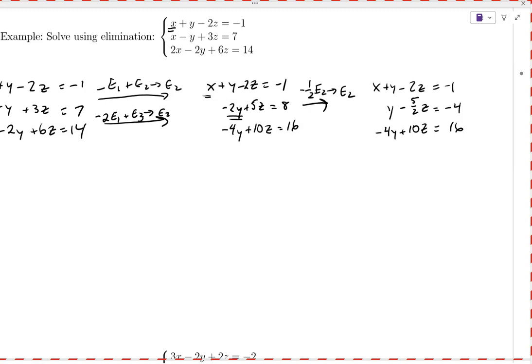Again, just to emphasize, the reason why we get a 1 for the coefficient on the y is because it's a lot easier to figure out what we need to multiply that 1y by to get rid of the y below it. So that's why we're going to get a 1 there. And this is exactly the process we're going to use when we switch over from keeping track of all the equations to just keeping track of the numbers.